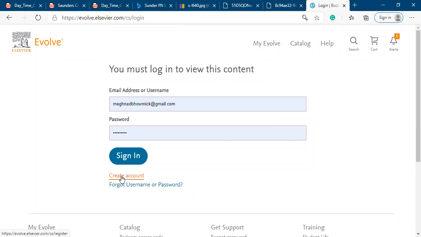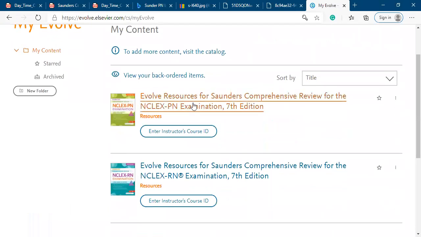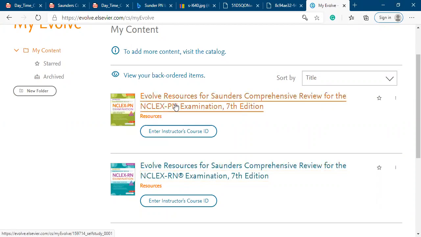You put your name, and using this PIN number, you have opened the account. The PN student has to get the PN book, and the RN student has to get the RN book. As an example, I'm showing you this one.